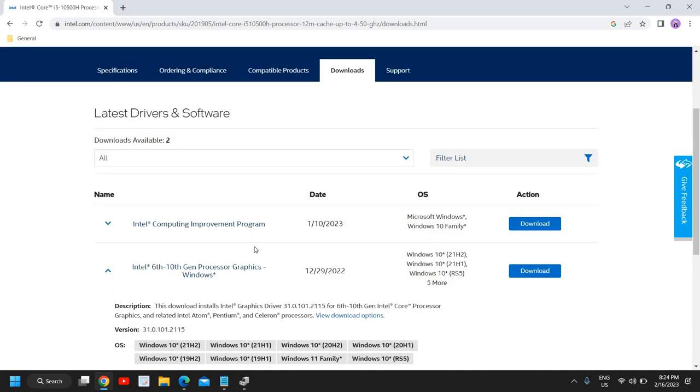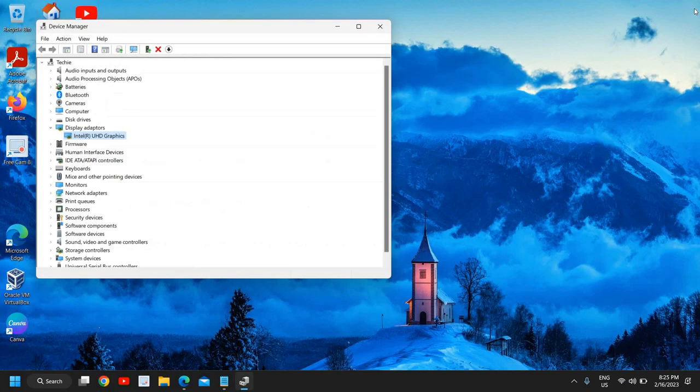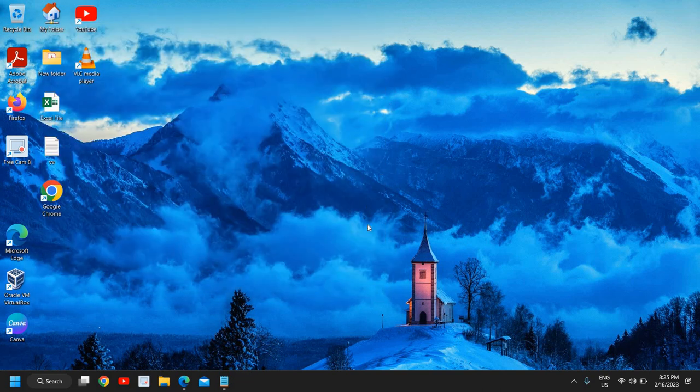You need to spend time, firstly, to get to know which CPU you have, what is the version and everything, and then you can download the graphics driver according to your Intel processor. So this is how you can download the graphics driver, which is a very important part, because updating the graphics is really an important and must-do thing from time to time. Once you have downloaded it, it's pretty easy to install it. You just need to restart your computer and see the difference in your computer, I mean gaming performance.